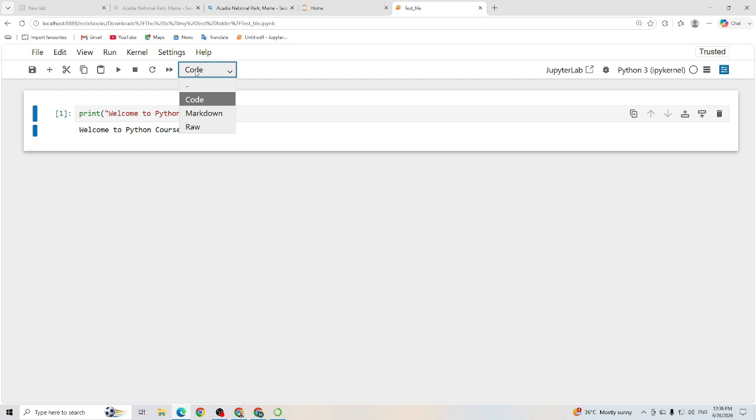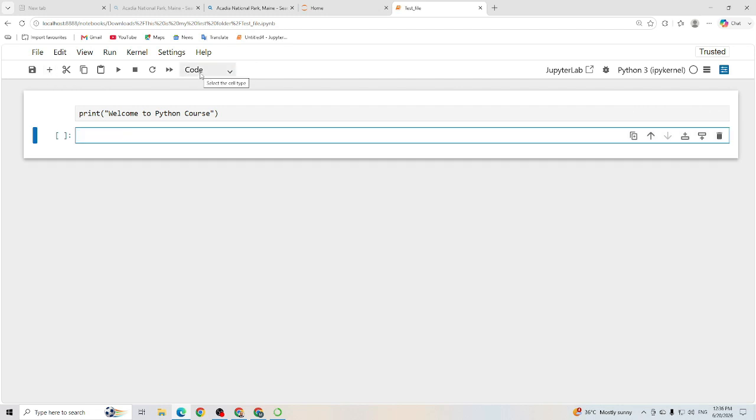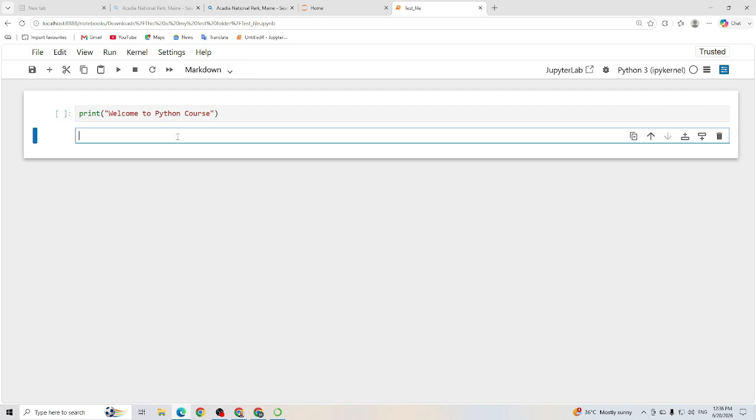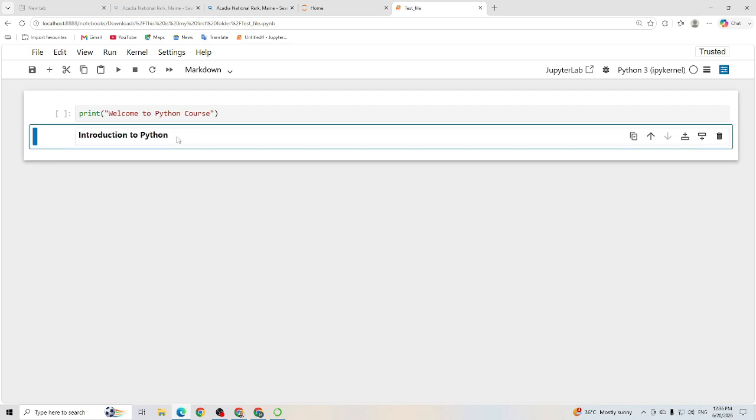This is the code. If you go to the markdown, okay, so now this is the text, but if you want to take a new cell, you can click on it. Okay, so here you do markdown, and here this is the code. Okay, in markdown you can type any text, just like introduction to Python. Okay, if you want to make bold, then use double star on both sides. Okay, and control plus enter, this will print.